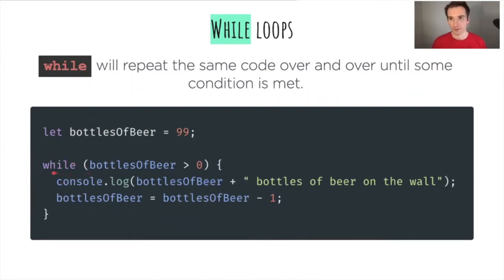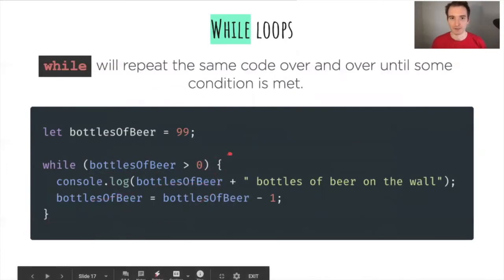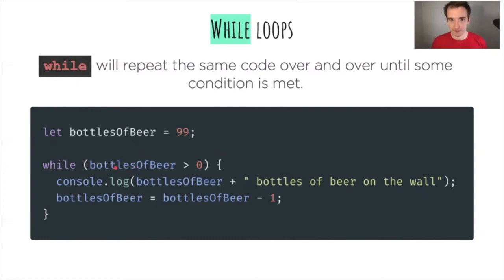With an if statement, we're checking, okay, does this condition equal true? And if that condition equals true, then we run some code in between these curly braces. With a while loop, it's exactly the same, except the while loop will just continually keep executing the same block of code until that condition ends up being false.